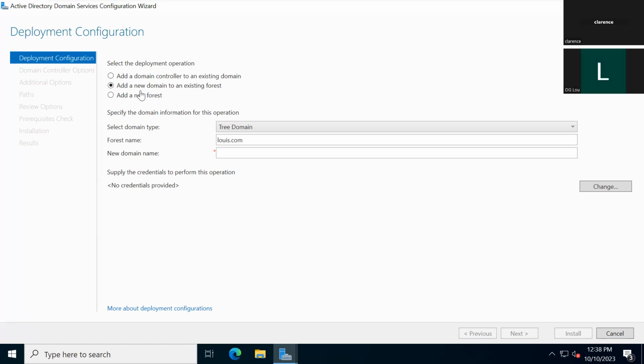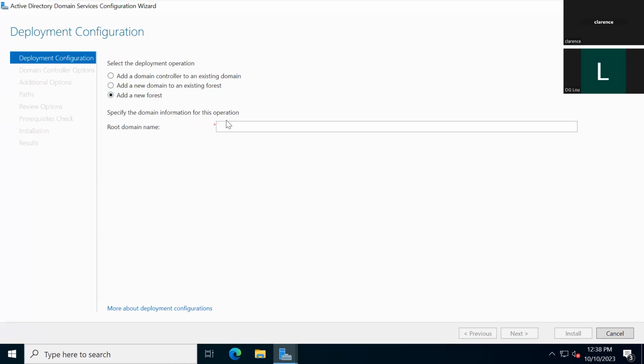This is because we don't have an existing domain or an existing forest to add a new domain to. So we'll have to create a new forest. So when you select a new forest, it says what? Specify the root domain name. Your root domain name becomes your root forest. It also becomes your domain. So we said our domain will be Maverick, right? Maverick, yeah. Maverick.